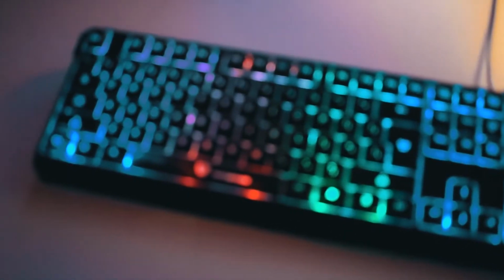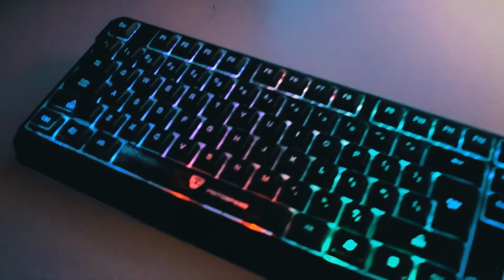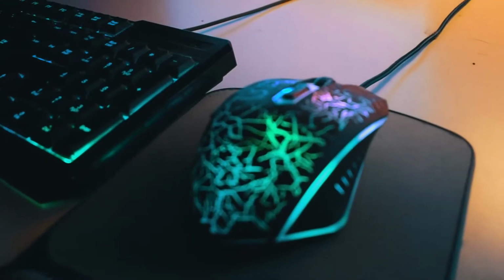So let's go into a bit more detail on the actual setup area. This keyboard, I don't know what it was, I was given it for Christmas like a year or so ago, but as you can see it has a rainbow RGB style to it. It's very nice. And then over here I have a mouse which also changes colour and lights up, which is very nice.